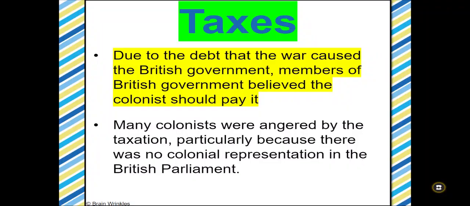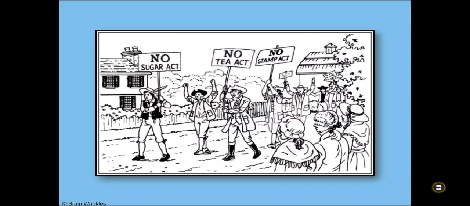So the way they made them do that was they made them pay taxes. So think about how we pay taxes now. It's the same thing as it was back then, except it was a little worse because they were taxing every little thing that the colonists had or needed. So they would pass different tax acts, saying you must pay taxes on these things. Like the Sugar Act, the Tea Act, the Stamp Act. Now in Georgia history, we're only going to talk about the Stamp Act. But when you get to high school and take U.S. history, you'll look more in depth at the Tea Act, Sugar Acts, etc.